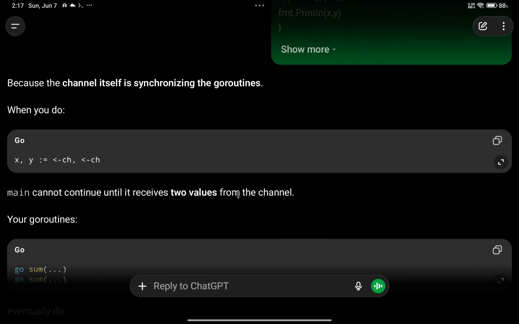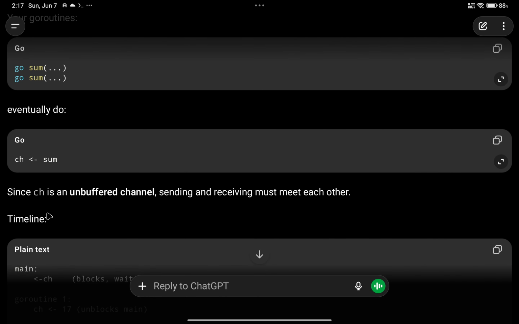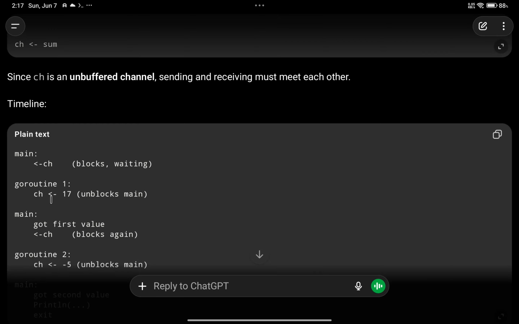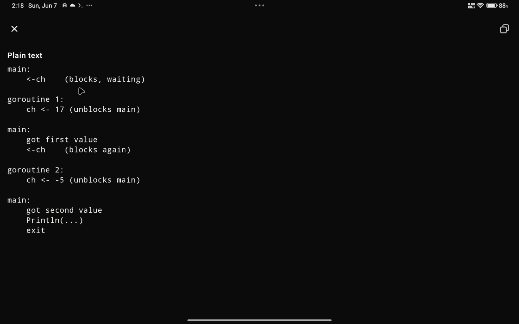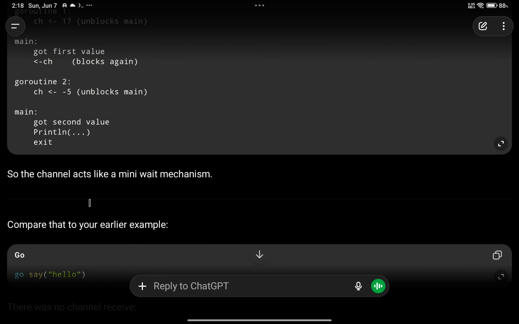Since it is an unbuffered channel, sending and receiving must meet each other. So main is executing and it comes across this line. It blocks, waiting. A coroutine pushes a value, unblocks main, got first value, blocks again, and the second coroutine pushes a value, main got the second value, prints and exits.